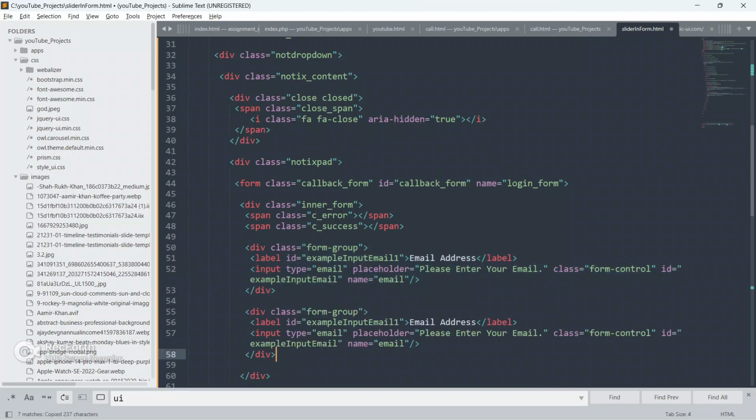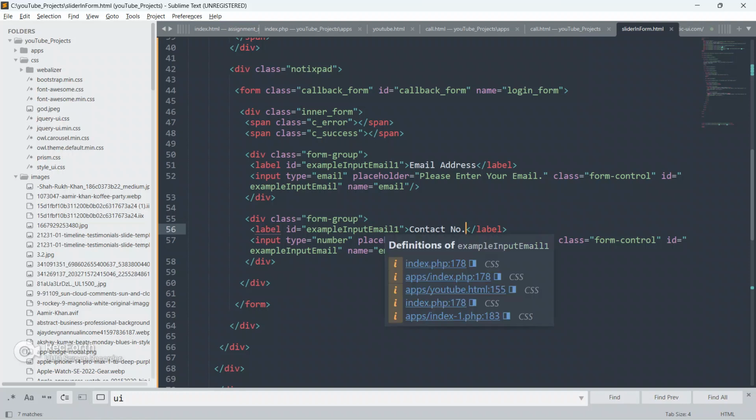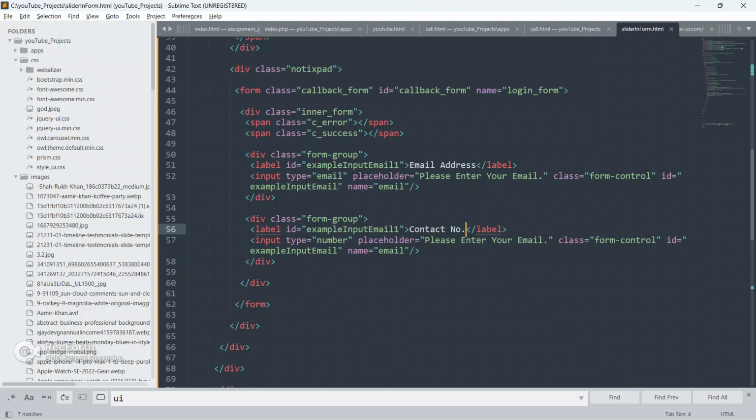Copy this div here and paste it below this, and change this to number. This is a number field, and change the text also. Give us contact number. Change this to example input number.